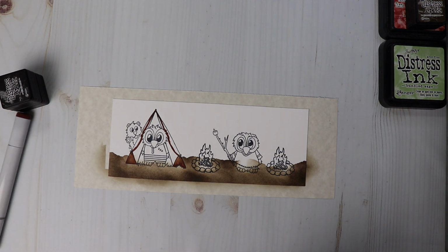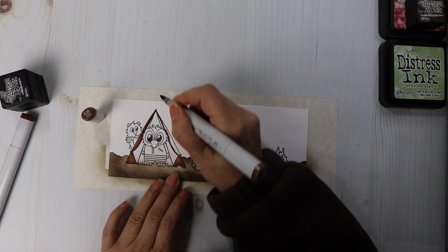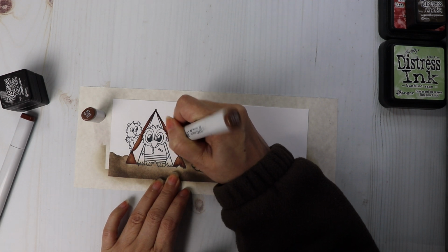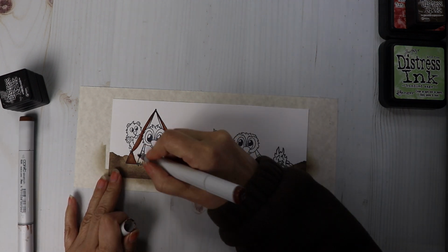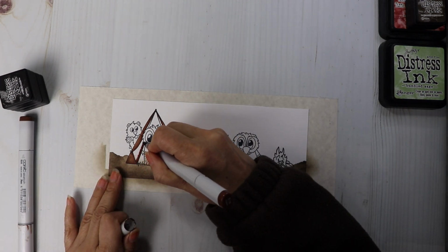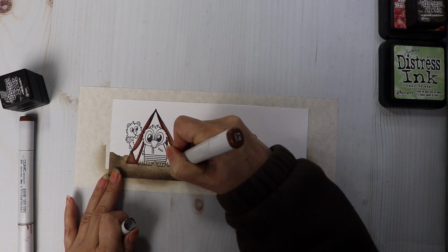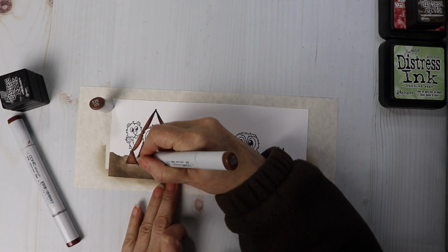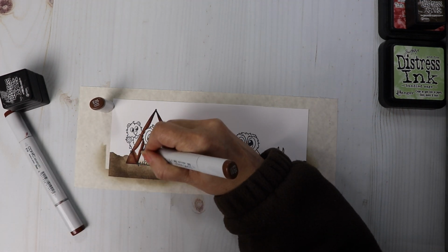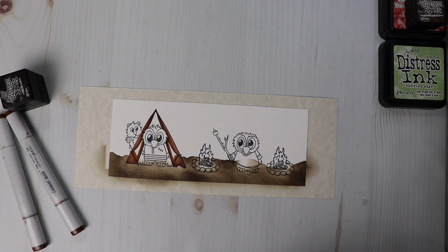Second, I knew I wanted to create a glow from the fire pit. So I actually took my yellow marker and mapped out where I wanted the glow on the characters. That way I would remember not to color over that part with my regular colors. So you'll see that in the coloring. I'm going to play some music so you can watch the coloring. I'll touch base on some of the points, and then I'll meet you back on the other side.